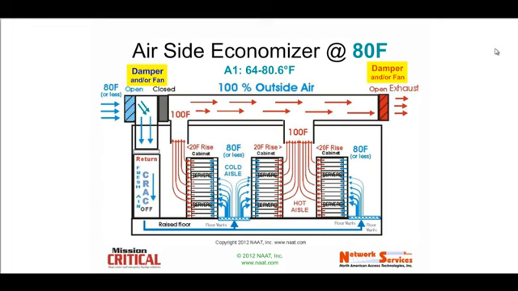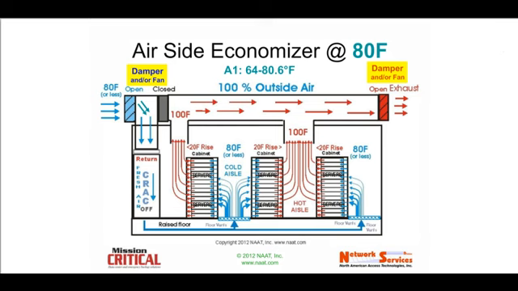Now, this is not the ideal or perfect scenario for an outside economizer, but I'm just using this layout to compare it to a traditional system. So we're showing a traditional CRAC or CRAH in its exact same location, but now we've created an air box on top of that plenum that allows the cool air to come in on the left, and we're able to exhaust the warm air off on the right. Now, it's a hypothetical construction. You'd probably not want to use an additional traditional CRAC in there and would probably use a rooftop air handler, but nonetheless, to compare the two, I've laid this out in this fashion.